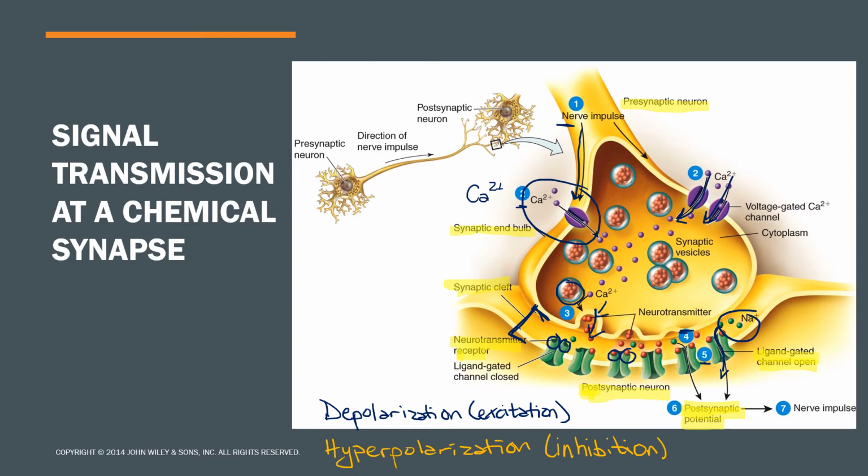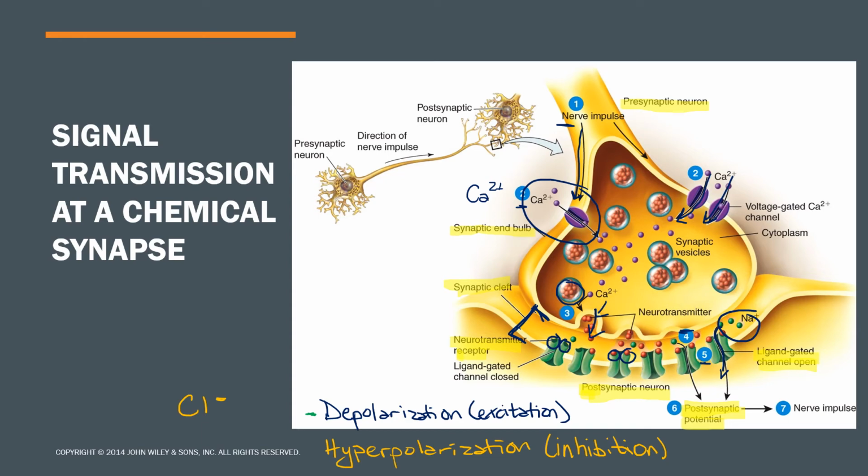action potential. So if sodium, which is positively charged, enters into the cell, we're going to get depolarization because we're bringing the membrane potential of the postsynaptic neuron closer to 0 and closer to that threshold, causing it to be less negative. If, for example, the neurotransmitters released into the synaptic cleft are, let's see, for example, chloride, which is a negative ion, we're actually going to have hyperpolarization if the chloride ions enter into the postsynaptic neuron, because it's going to bring the membrane potential further away from threshold. It's going to cause it to be more negative and hyperpolarize it.